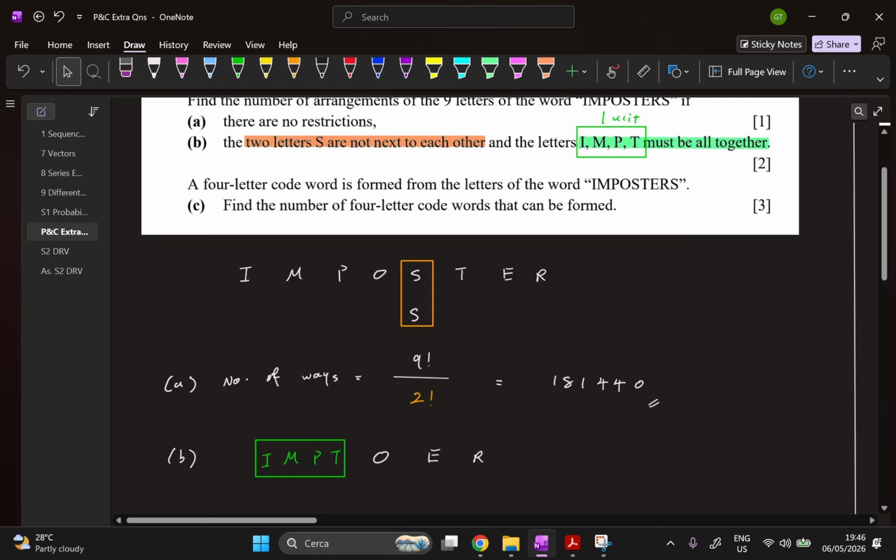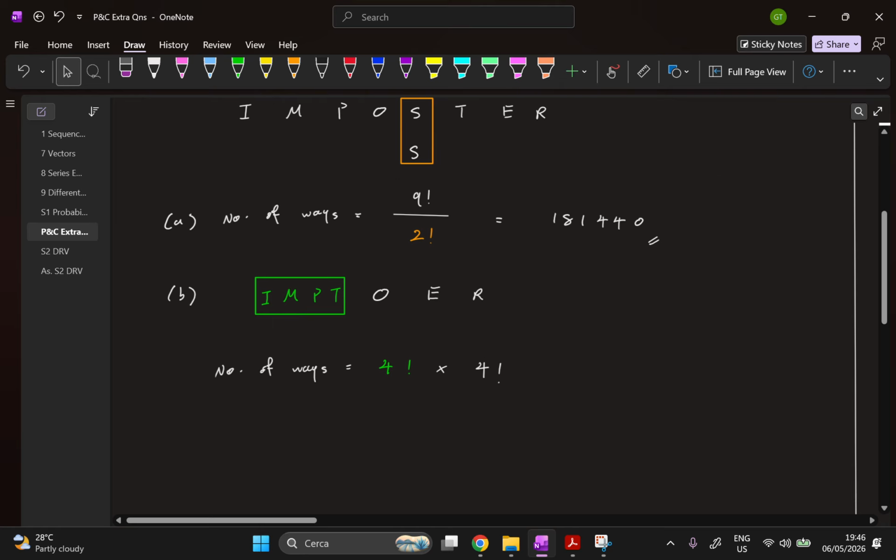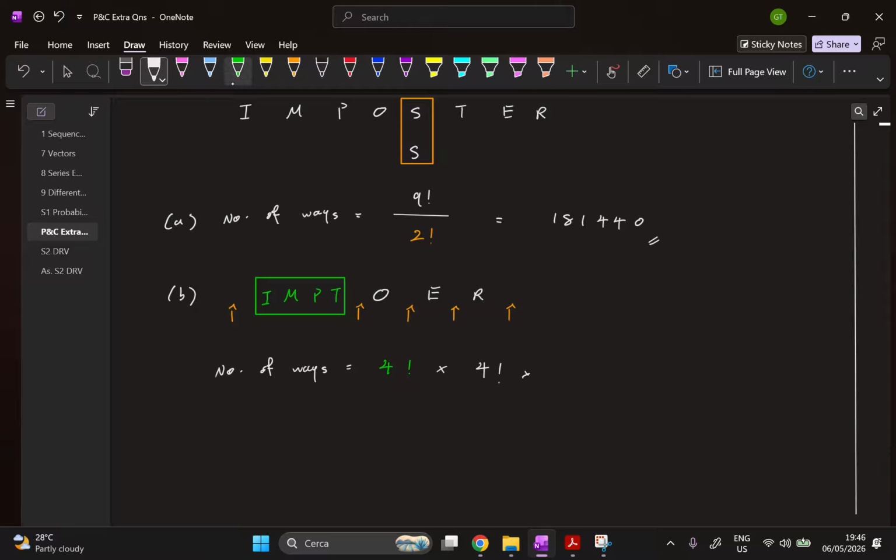Now, the 2 S's are not next to each other, so in order to separate objects, we use the method of slotting. And we're going to slot them now. So how many slots are there? Possibly, I have 1 slot here, 2, 3, 4, and 5. So I have 5 possible slots, and I have only 2 letters to slot, right? Because no matter which 2 of these 5 they are slotted in, they are going to be separated, confirm. So it's 5 choose 2, and that is all. So if you press your scientific calculator, that's going to be 5760.